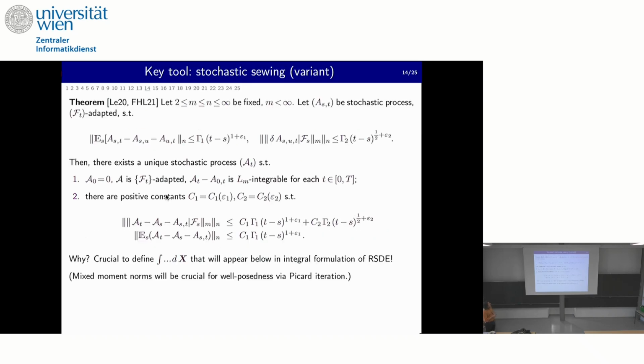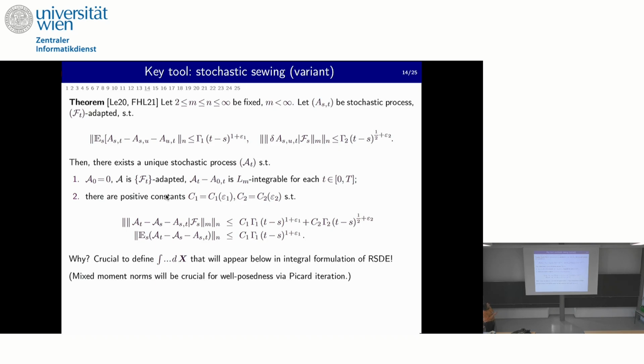And so let me show you the stochastic sewing. I've shown you the sewing before. So the new thing here is, in the sewing, there was only one condition, there was no expectation, and there was only this 1 plus epsilon that told you that these guys are almost additive. And now this is significantly weakened, so we work in some moment spaces. I'll comment on this in a second, but take m equals n for a moment, and then this is just the moment space of exponent m. And so what I'm saying here is that the 1 plus epsilon that we had in the sewing earlier now got significantly reduced to 1/2 plus epsilon. It's a world of difference.